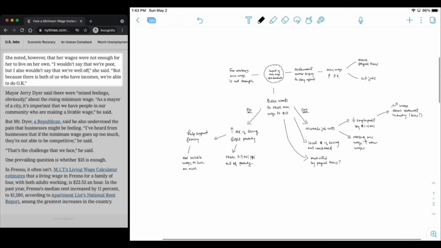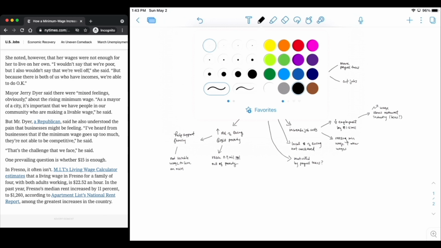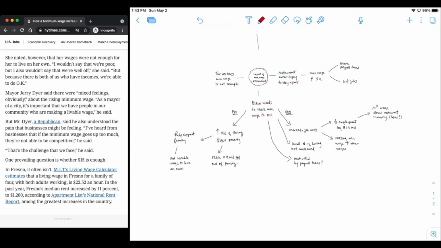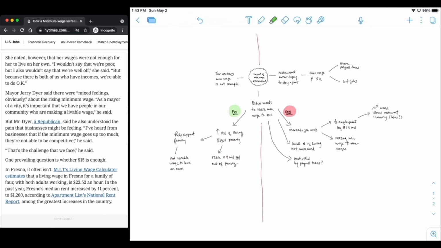Okay, so the writer doesn't share her opinion on this, and the reader is supposed to form their own. But since we have this mind map and a structure that emerged, we can review the reasons presented in a logical way, and we can even add our own thoughts and ideas to the nodes before forming our opinion. So this is what I meant at the beginning, that mind mapping allows us to engage with the content more meaningfully. And surely we got more from this article and explored the topic more deeply than if we were to have simply read the article passively.